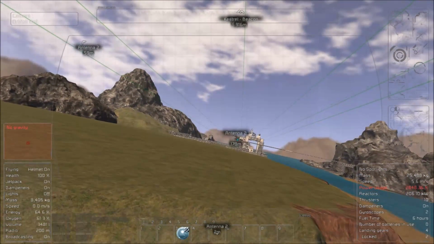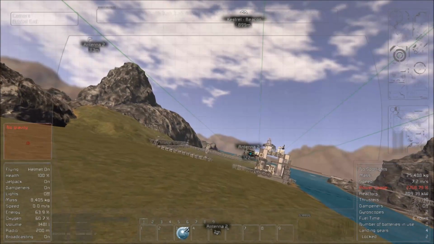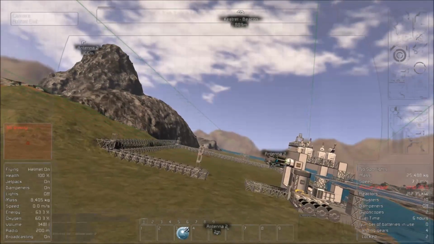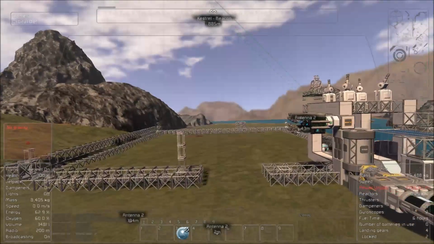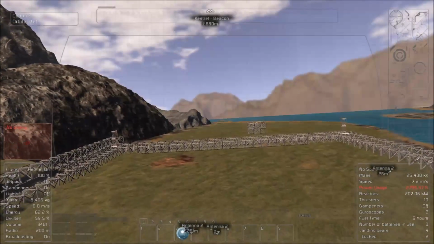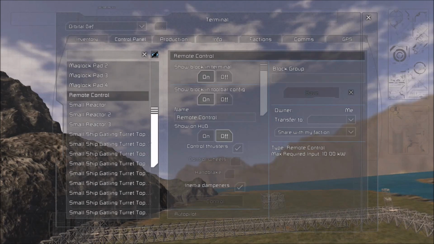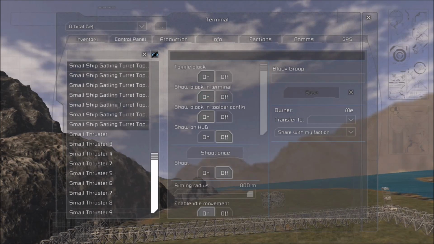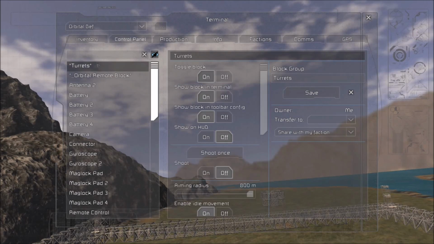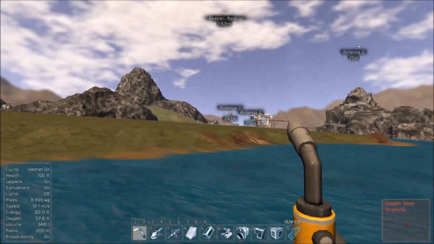So we're going to aim up over here. Alright, inertial dampeners are on. We definitely still have the payload. Okay, let's go ahead and do this. All right, let's head on over there, see what we got.